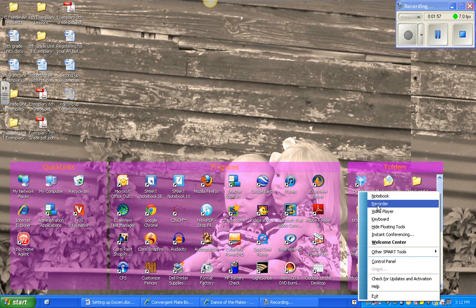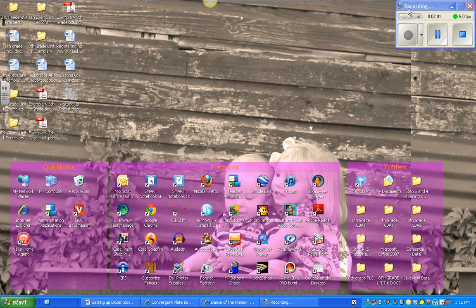So if you click on that recorder, you get a pop-up that looks like something that's already up here in my corner that you can see right here. It's already recording. So you push this red button and you just go right from there and it starts recording everything that's on your desktop. So I'm going to go ahead and come over here and show you some examples.